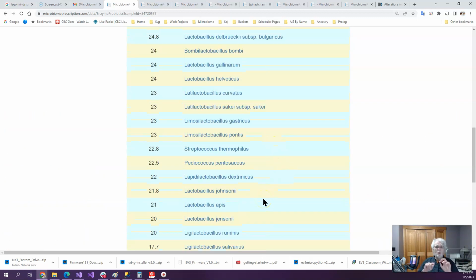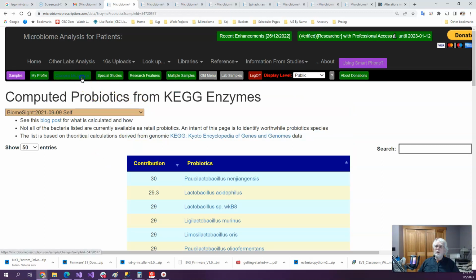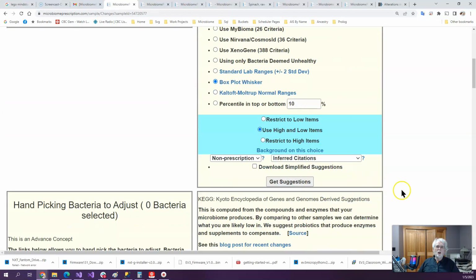And how these are calculated is it calculates out the enzymes that your microbiome is producing, identifies ones which you are underproducing compared to everybody else's production for the same enzyme. And then it looks at the probiotics and says, okay, which enzymes do these probiotics produce, and how much does it produce? And can we use this as effectively a supplement to provide the missing probiotics? So that is where we're getting that concept from.